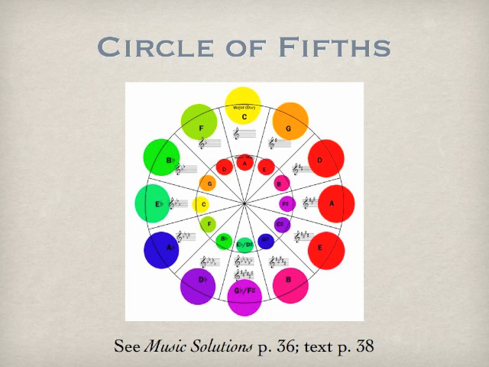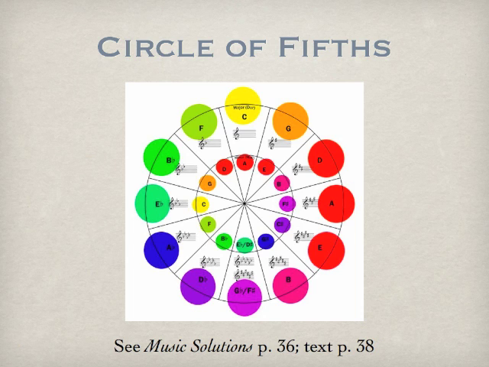Scales can start on any note, and so there are actually 15 different starting notes, and this is the circle of fifths. We start on C, which has no sharps or flats. We go from C to C, all on naturals, all white keys, and we have a C scale. If you go from G to G, the F is going to need to be sharp in the upper tetrachord, and if you go from D to D, you're going to have F sharps and C sharps. The sharp keys are on the right half of the circle of fifths, and the flat keys are on the left half.